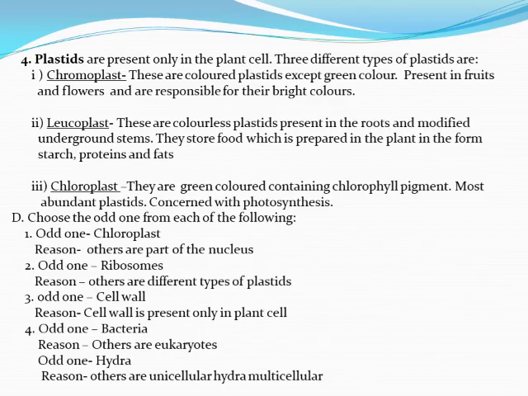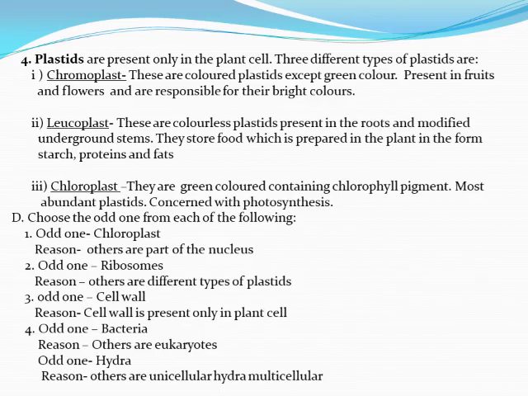Okay. C4, that is, give an account of different kinds of plastids present in the plant cell. So, plastids, how many types of plastids are there? And you have to write an account, a normal short note. Account means what? A short note. You have to write on plastids. So, plastids are only present in plant cell. There are three different types of plastids: chromoplast, leucoplast and chloroplast.